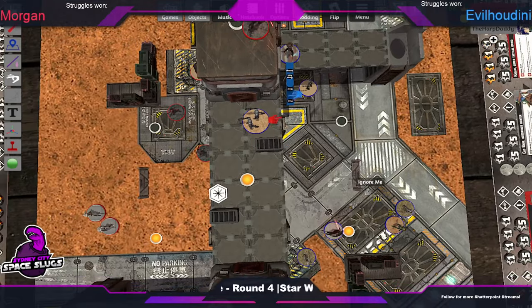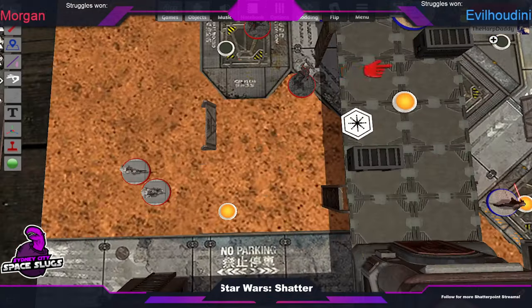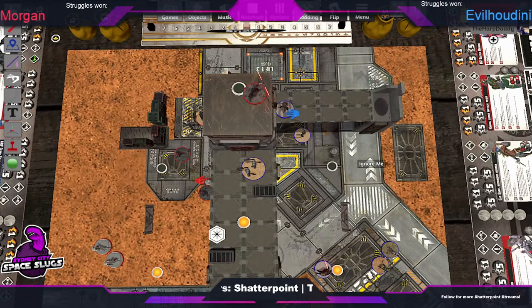We won't be able to take the point, but no one will be claiming the center, which means that Evilhoudini will score one, and Morgan will claim one as well. So that will be that. And I think we just don't spend the force here with Cad Bane.